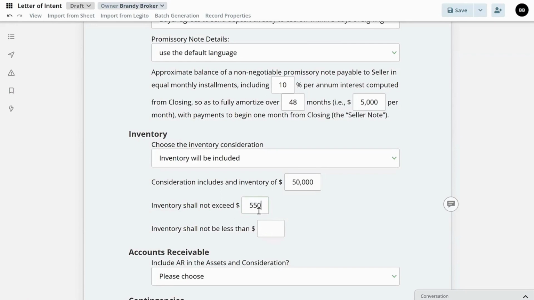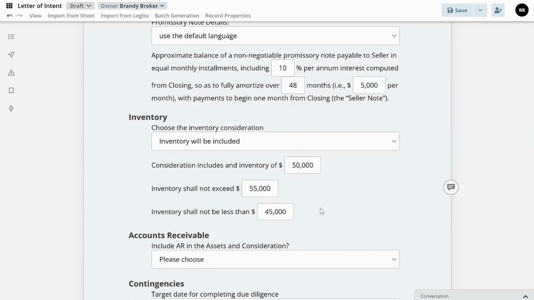So we're going to go plus or minus 10%. Okay, because if there's more inventory than what's included, then the purchase price increases. If there's less inventory, then it decreases. It'll offset the note or adjust the seller note. So we just want to make sure that we're putting a cap on things.